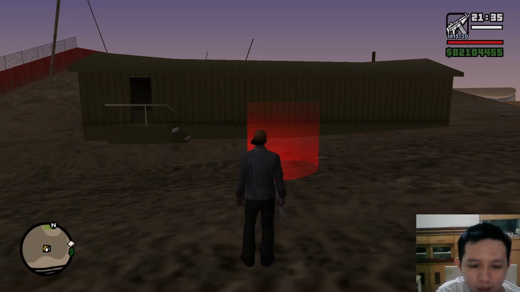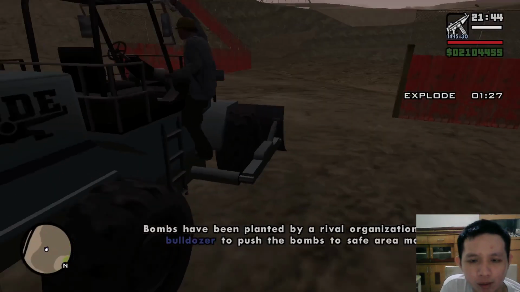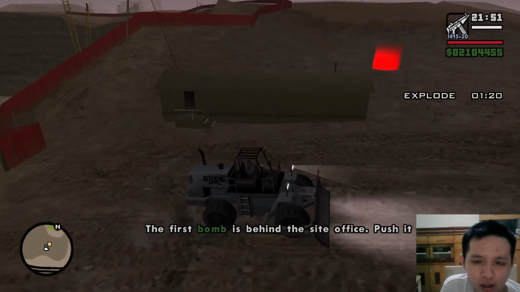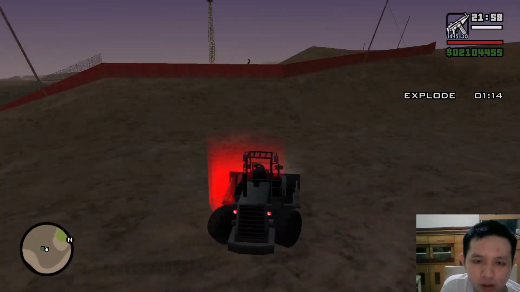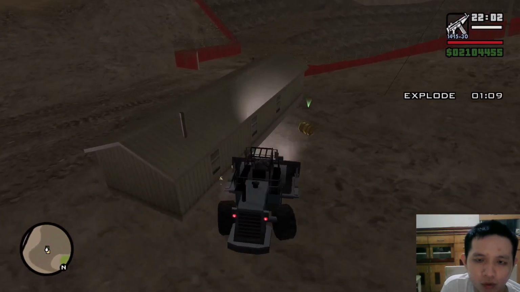Okay, members, we are back again, and right now let's go for the second quarry mission. Here we are. Bombs have been planted by a rival on the organization. The first bomb is on the side, near the office, and then you need to explode it. We have to be very, very careful there because there is an explosion, so we have to be careful.